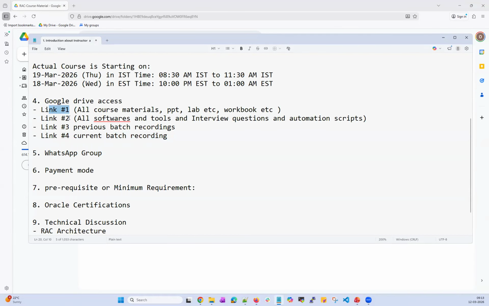Link 2 is about all the software information, all the interview questions, and all the tools.